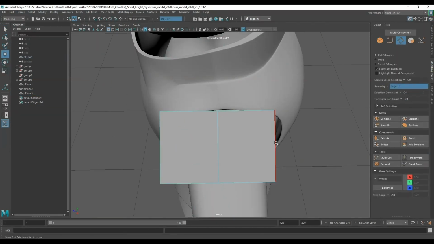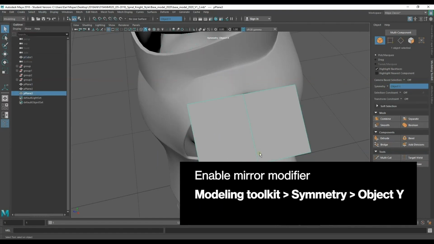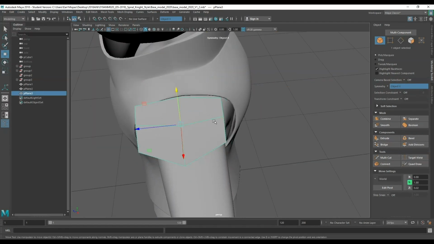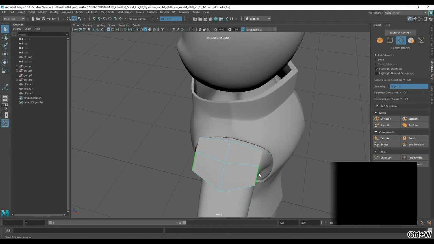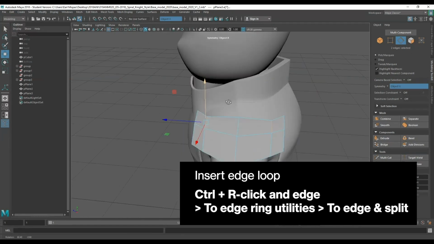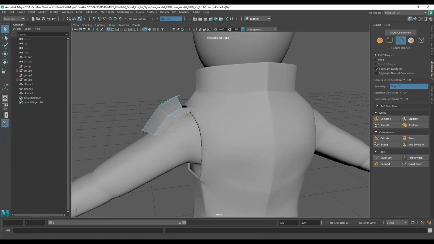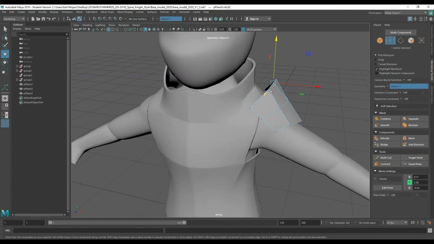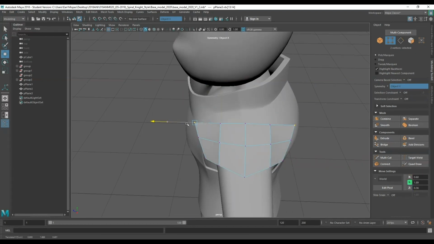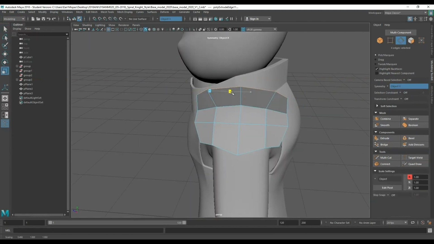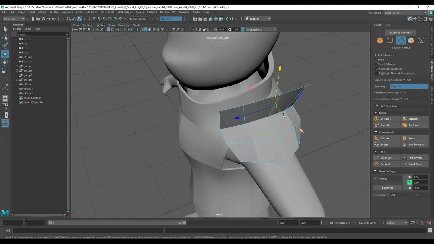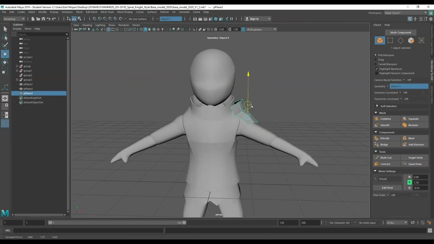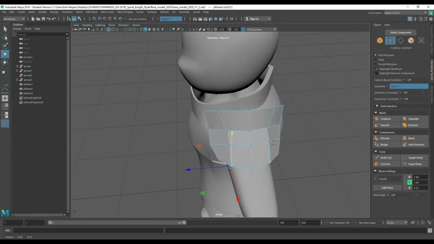What you see me doing here is changing my symmetry to object Y, so I can work on both sides but working off a different axis. Then I'm adding an edge loop straight down the middle so that symmetry is maintained, and working off both sides at the same time, basically taking a flat plane like we did with the chest piece and molding it around the shoulder to make a basic pauldron. We've seen this technique done before in previous videos, so feel free to use this approach and tweak it to whatever character you want. You don't have to make this guy, you can make whoever you want.